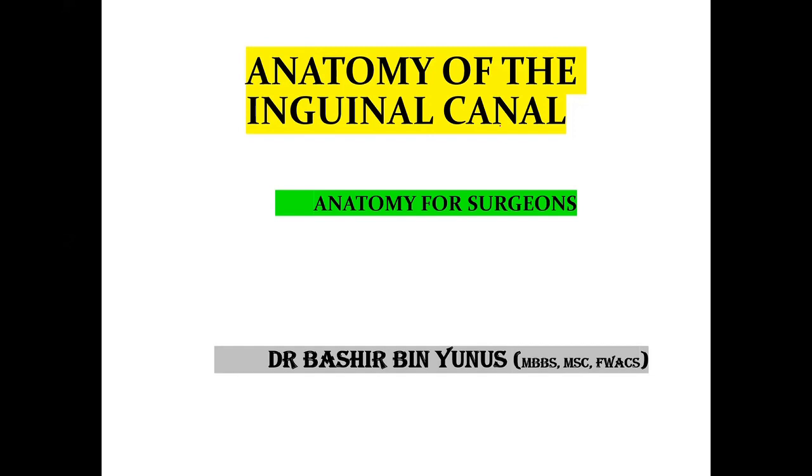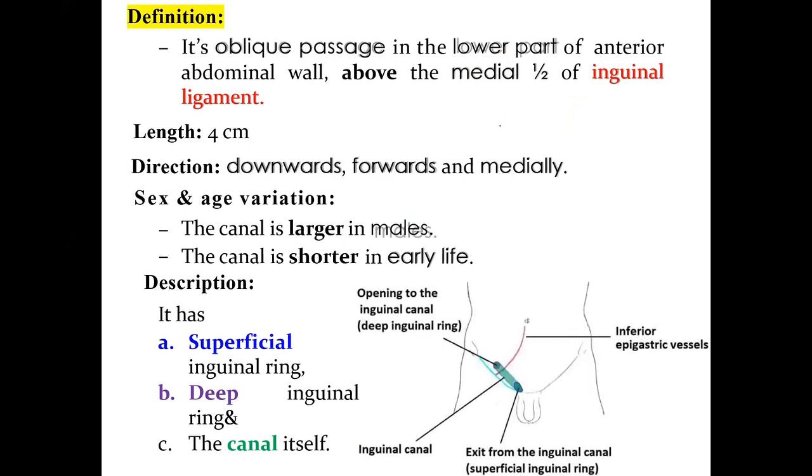Today we are going to continue with the anatomy of the inguinal canal, scrotum and testis. Last time we discussed the anterior abdominal wall, and today our lecture basically will talk on the inguinal canal. And the inguinal canal is an important anatomy because of how it correlates with the pathology and pathogenesis of inguinal hernias, and the surgical treatment of hernias largely depends on the knowledge of the anatomy of the inguinal canal.